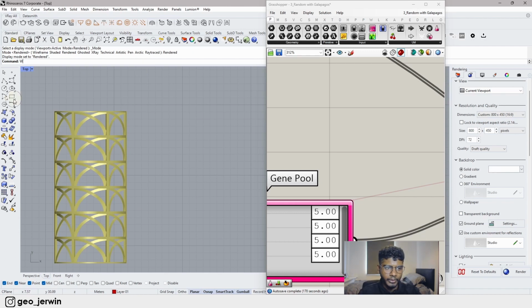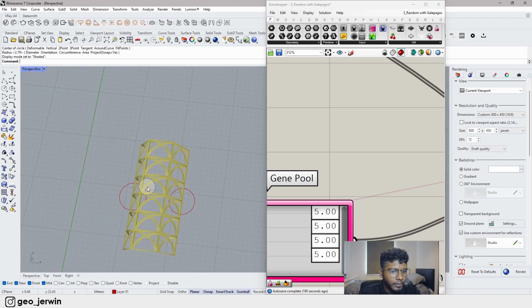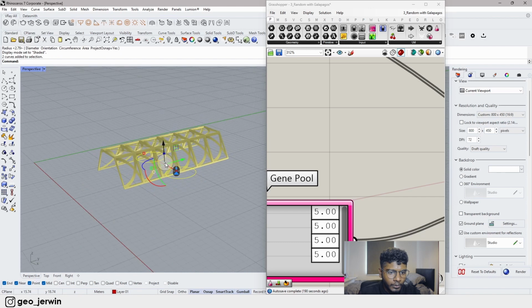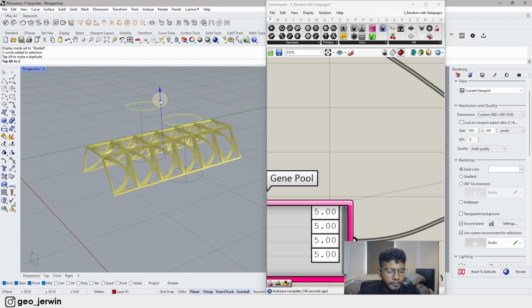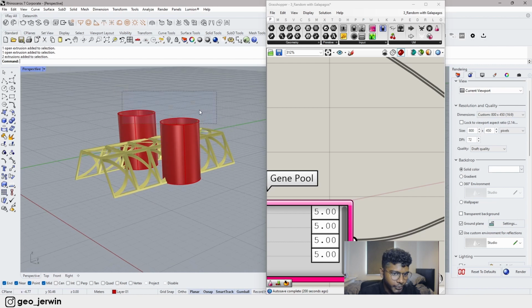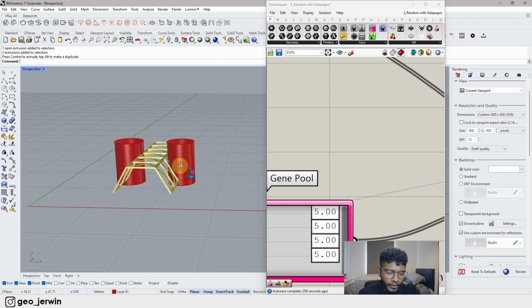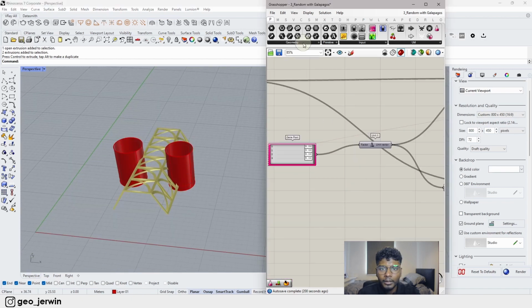So I'm going to create a circle over here and another circle over here. I don't want to hit these two cylinders. So this is my aim.